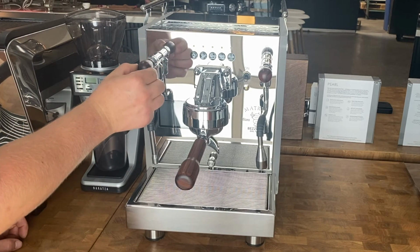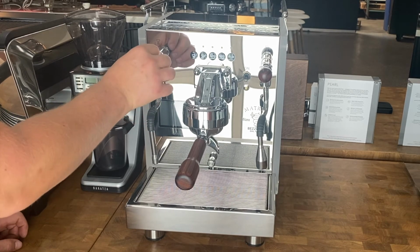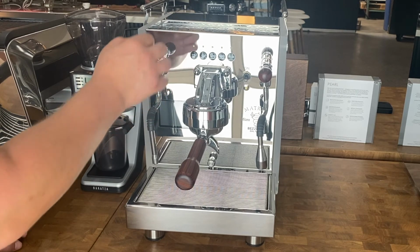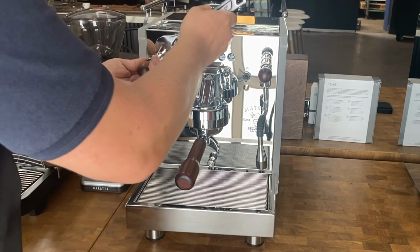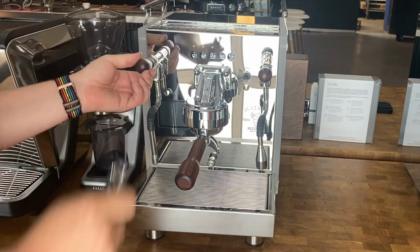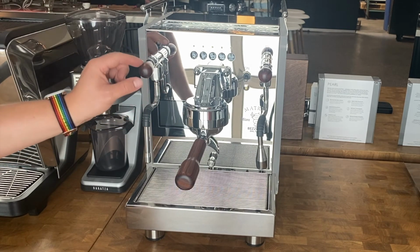As you can see here, it's really, really tight, and this will probably leak. So go ahead and unscrew it just a bit so you have a little bit of play. I'd say about this much is okay. Once you have it in place, retighten the lock ring down and you're done. Go ahead and turn the machine back on and see if the leak has gone away. If the leak still persists, then that means you have to make this a little bit looser.